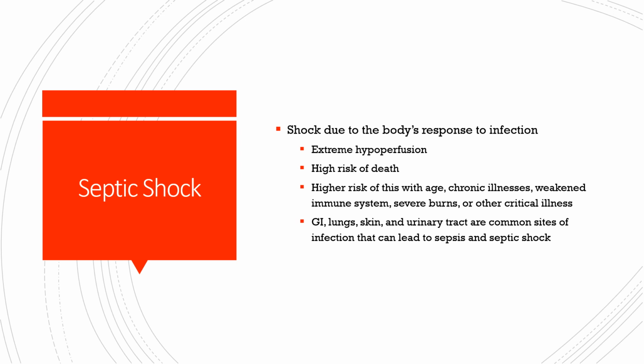When they come into the ER, they have hypotension, and it's due to extreme hypoperfusion, and it can lead to multi-organ failure, kidney failure. They are at high risk for death. The factors that place them at a higher risk are age 65 and older, chronic illnesses, weakened immune system, severe burns, or other critical illnesses.